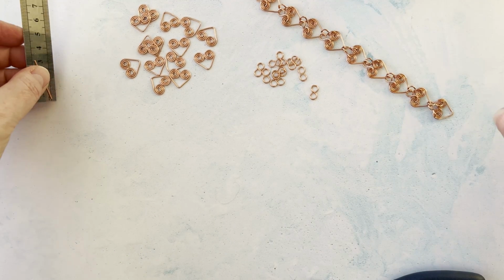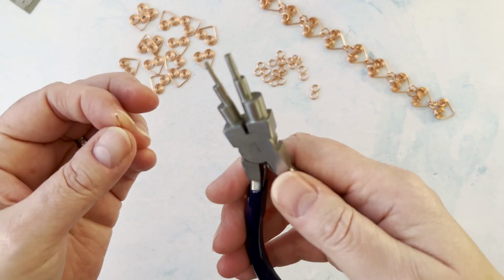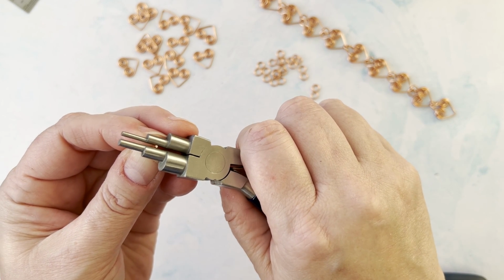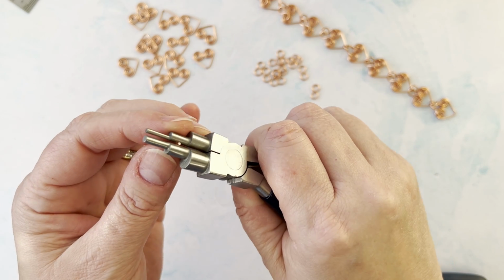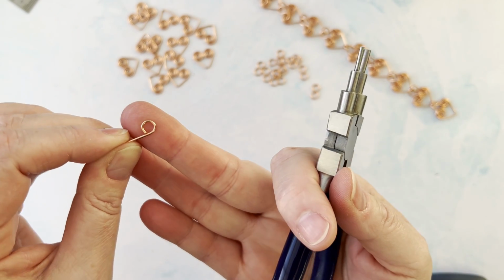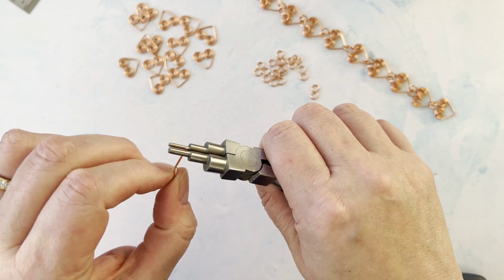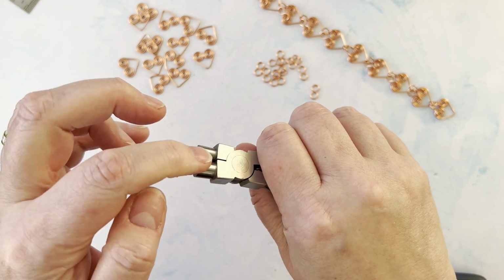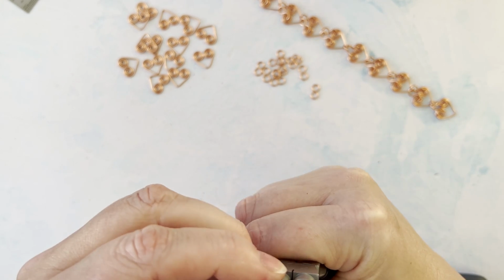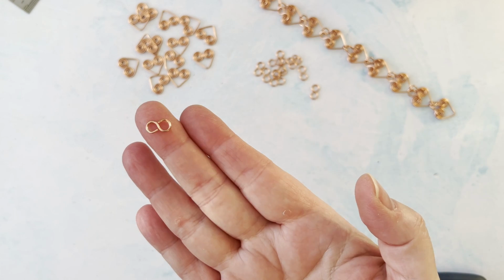Okay. Now for those of you guys who use round nose pliers, you just go ahead and make these as you see fit. I use the 3rd step on my plier to make these. So again, right at the very edge, so you can't feel it. Using the pad of your thumb, bend it round so we have this shape, okay? And turn it over, because we want to make the next one obviously in the opposite direction, okay? So around and around. Okay, there's our little figure of 8 link.